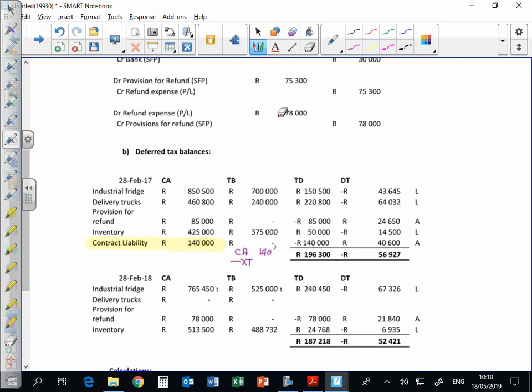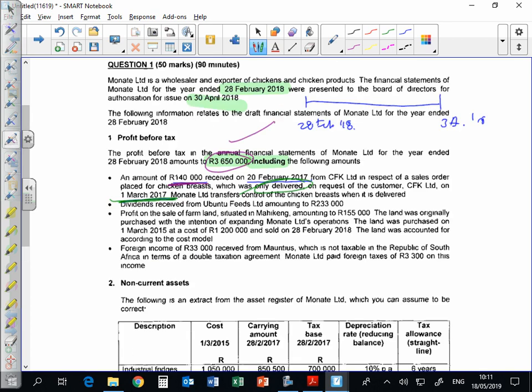How much is taxable in the future? When will SARS tax us on money received? When we receive it, agreed? So how much will they tax in future if they've already taxed it now? Nothing. So amount not taxable in future, do you guys agree is 140,000? Right. So our tax base is equal to 0. All right. Everyone's happy. Wonderful. We're done with that first point.